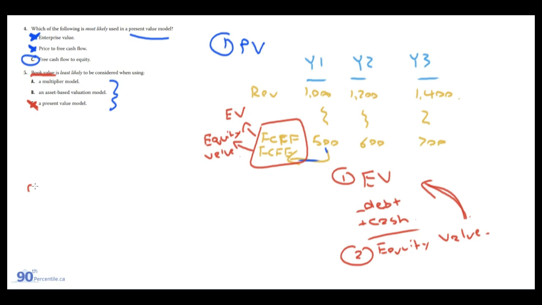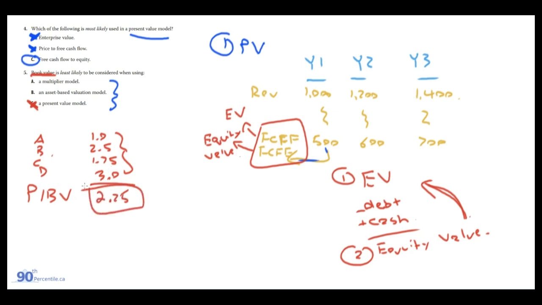of book value here. We can do price to book value, and you come up with a list of companies, let's say company A, B, C, D. These are all comparable companies for the company that you're analyzing. We say the price to book value is like 1.0, 2.5, 1.75, 3.0. Then we can calculate an average or look at the median, or there's some judgment involved to come up with the average for the industry. Let's say it's, I don't know, 2.25. That's not the actual number, but let's say the average we calculated from the comparable companies is 2.25. So then we're saying that the company should trade at 2.25 price to book value.